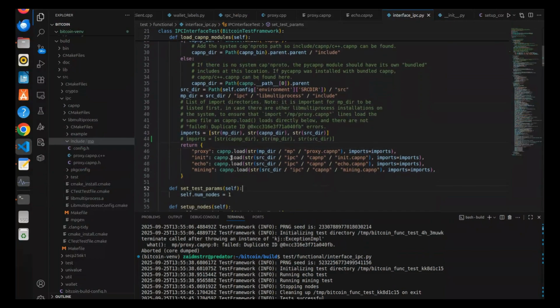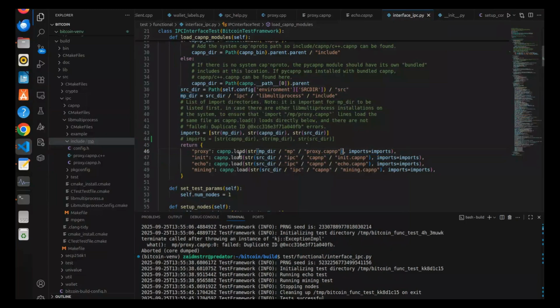So the reason is how the load function of the CAPNP library is implemented. So the load function works in a way. It tries to find, suppose we need to find this proxy.capnp file.